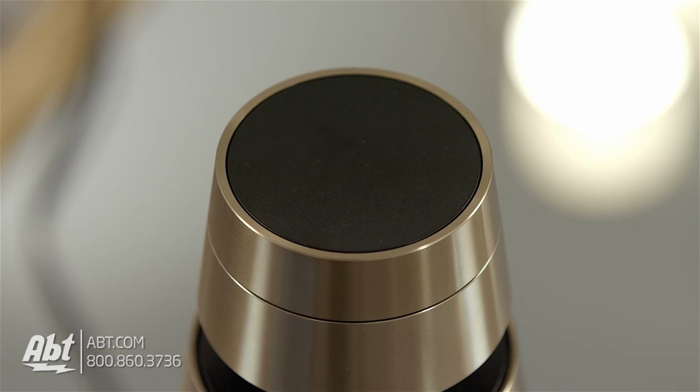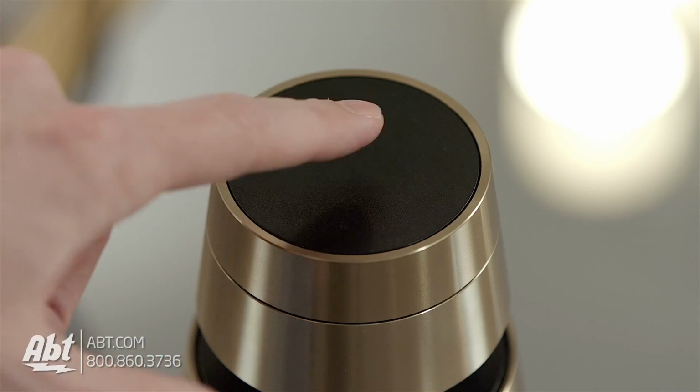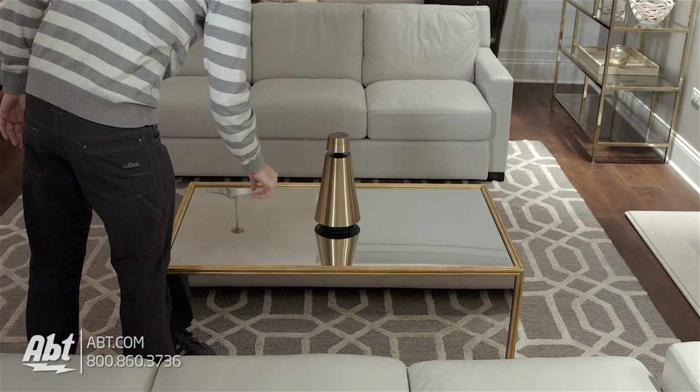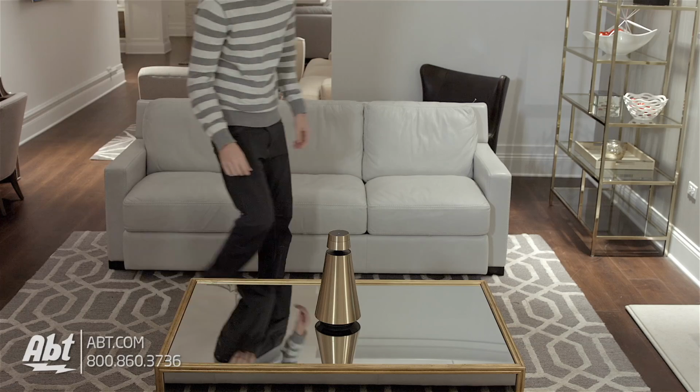On top of the volume knob, you're going to find some touch controls. So normally the manufacturer limits you to using those controls how they want you to use them, and they're set in a specific pattern. So you have to touch the same spot every time you want to use a particular function like fast forward or rewind. Here's an area where you're going to notice a difference between Bang & Olufsen and everyone else. This actually has proximity sensors built in that not only tell it when you're getting close to the speaker, but they also calibrate the controls based on what side of the speaker you're standing on.